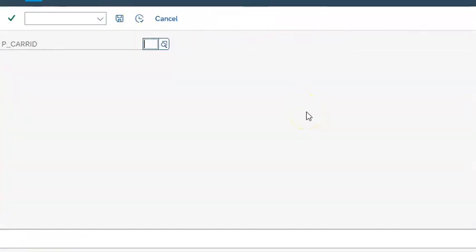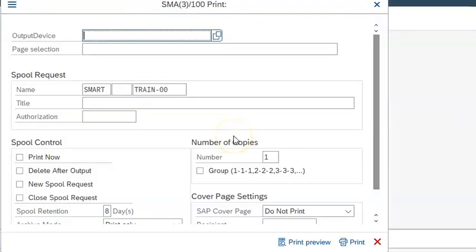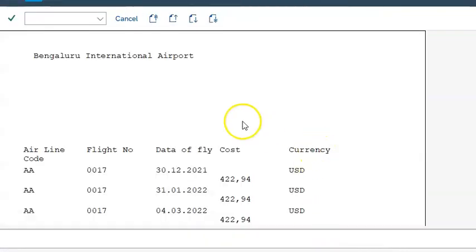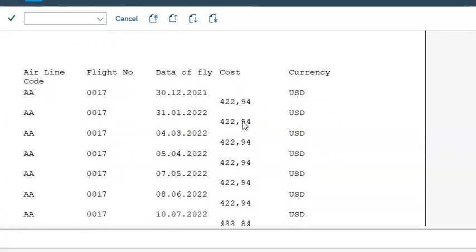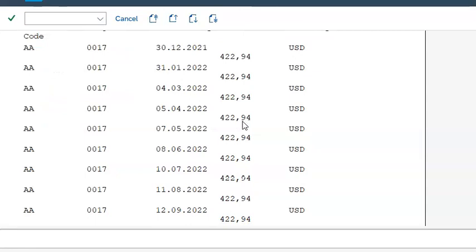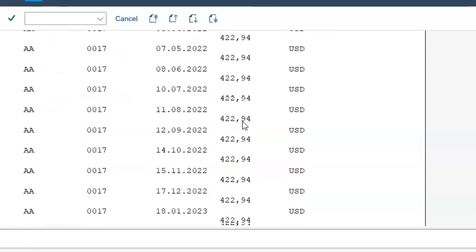So I'll give it as AA and execute. The default printer is LP0. I'll give LP0 and click on print preview, and we will get this data here. We didn't actually design the columns and all.